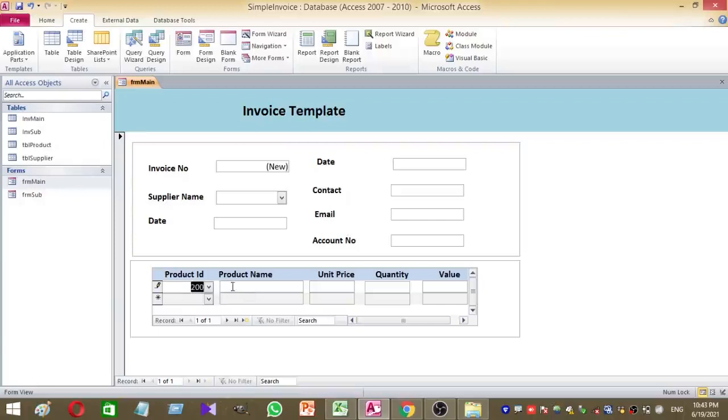Now the basic structure or the basic design of our invoice template is almost done. Now the form and table parts and the relationship part are okay. Now we have a small coding part for our combo boxes, and we have a small VBA coding part.